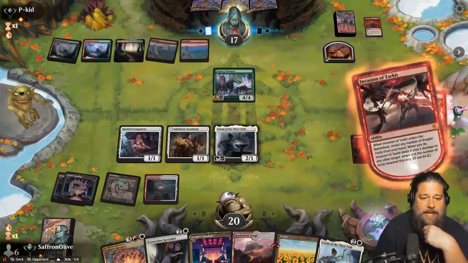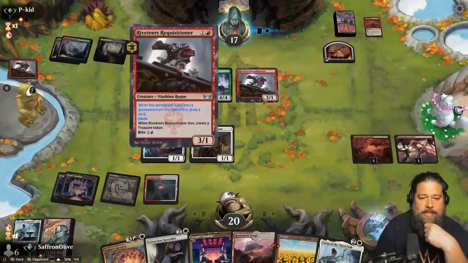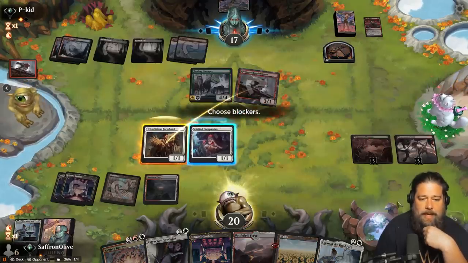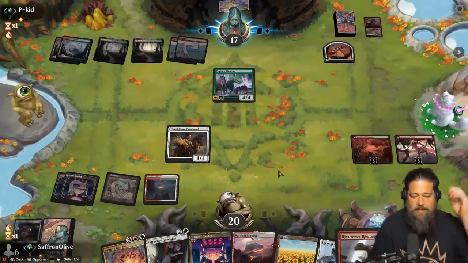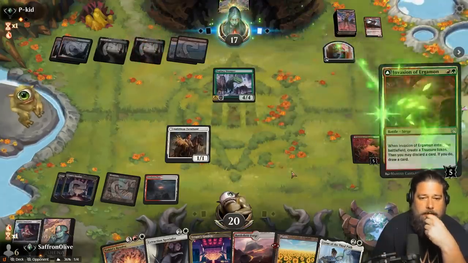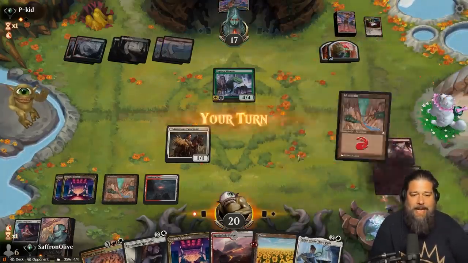Invasion of Tarkir. Land. Riveteer's Requisitioner goes attacking. Well, we got a block, unfortunately. Actually, let's block with Spirited Companion. So opponent draws a card, gets a Treasure. All right, another Urgoros. But opponent's pretty much out of cards, right? Okay, they discard, so they just have a random card in hand.